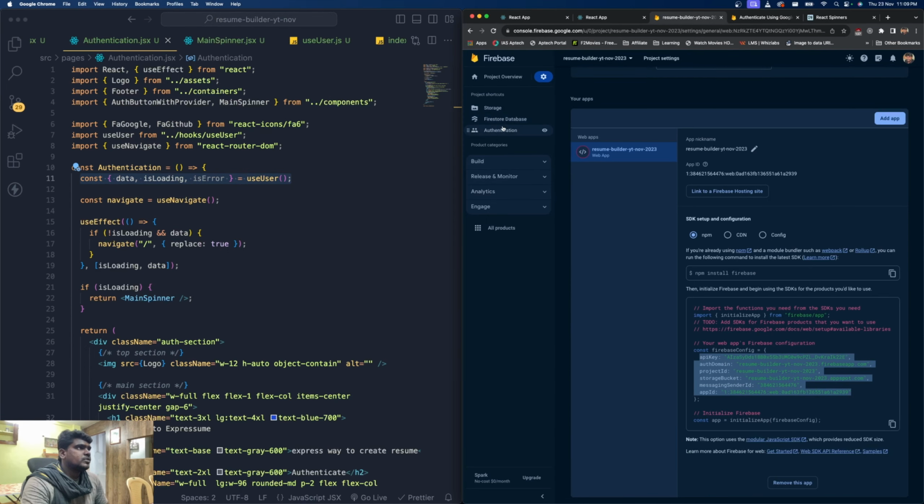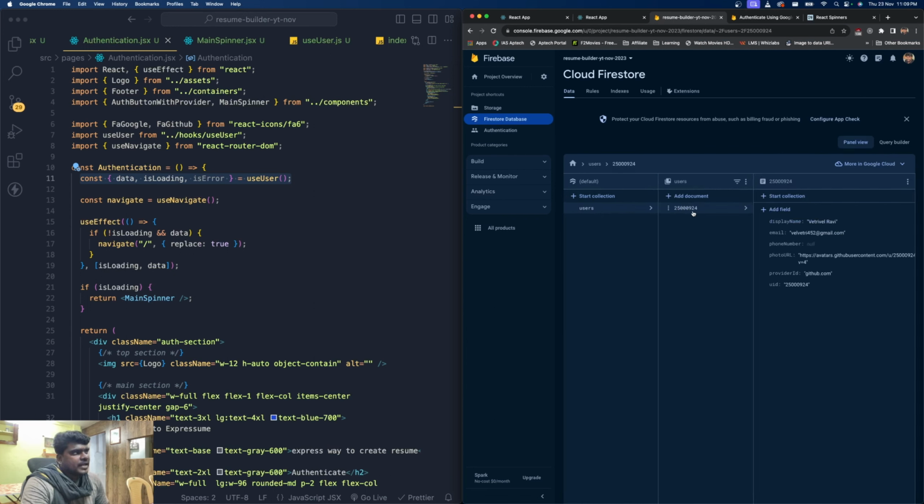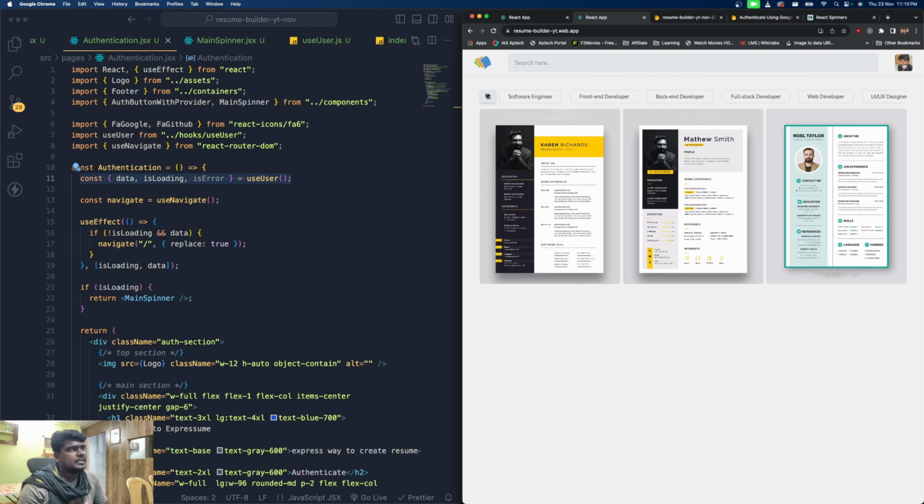Let's get back to the Firestore database. Go to the Firestore collections, and there we have the user collection, the ID, and our user information. So we successfully implemented the query client to manage our state, and we successfully saved our user information in our Firestore collections. How cool is that? Now all we have to do is create this header component and display that user information and the sign-in functionality. And that's what we are going to do next.